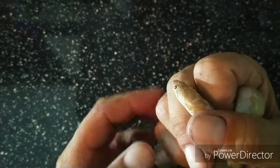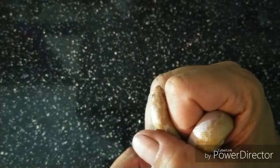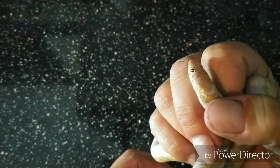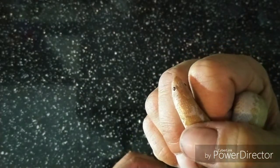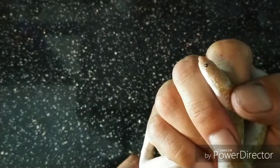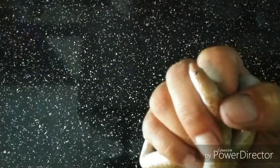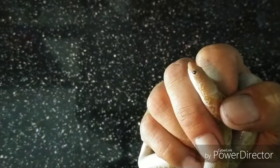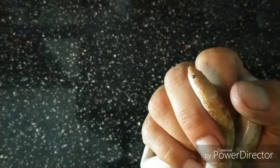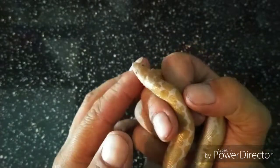There we go. So yeah, you can see there's just a little bit of shed. You can see their eyes look a little bit crappy as well. But as you can see by the nose, there's a couple of little scales right on the tip that are missing. He also has, I think, a little bit of an overbite, which probably doesn't help. Whether that's anything to do with it, I'm not overly sure, but we'll see. Apart from that though, good little fella.